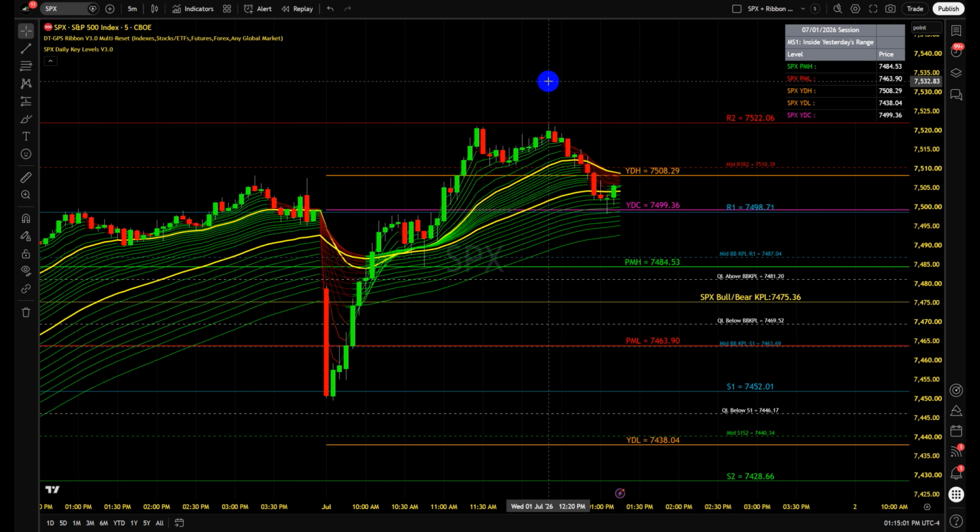Stuff like crypto that trades 24/7, then standard ribbon is what you're going to use because there are no gaps. Even though there are sessions, it does trade 24/7, so it trades continuously. However, all other asset types are not like that.